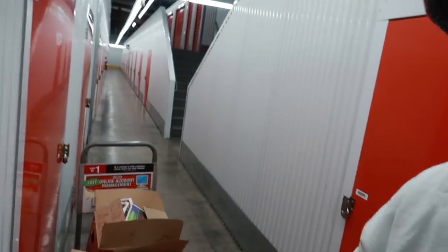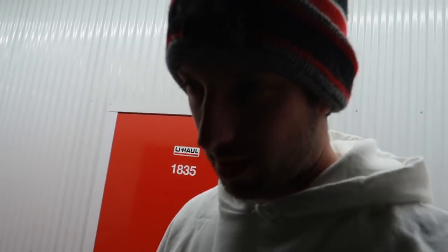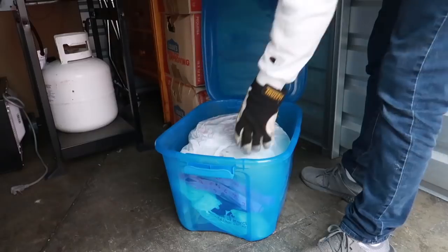As you guys might remember, a while back I made a storage locker video where the box itself said raincoats, but inside there were paint coats. So I said, oh, paint coats, and the box said raincoats, and everyone in the comment section said, I can't read, I don't know what I'm looking at. It says raincoats. Well, there are paint coats inside the raincoats. No different than this. It did say kitchen, but it wasn't a kitchen. So sometimes boxes are mislabeled, and if you're bidding on these storage lockers, don't go off what boxes are labeled as, because more often than not, it's not even what's in there.